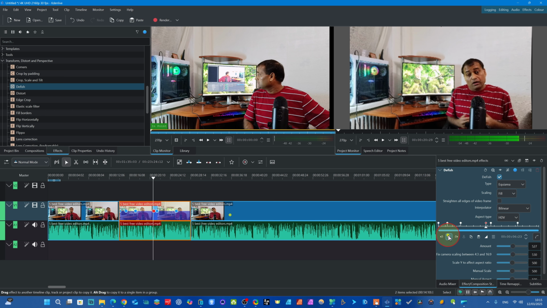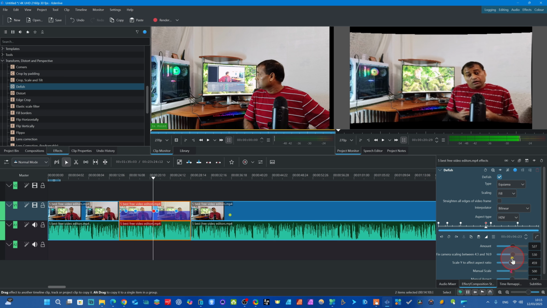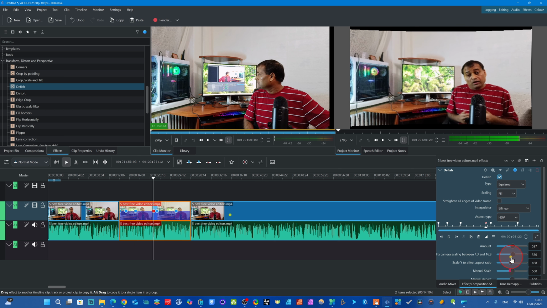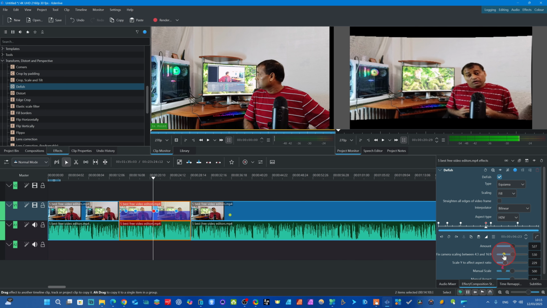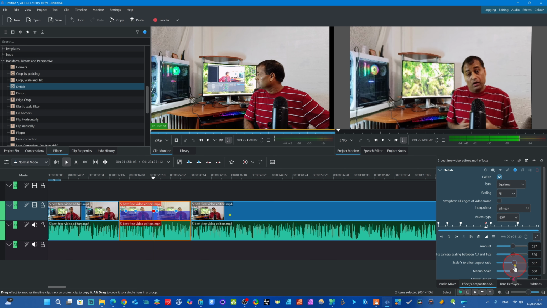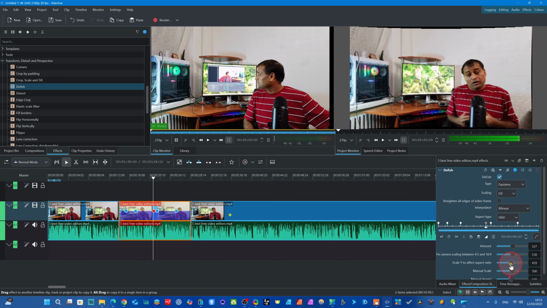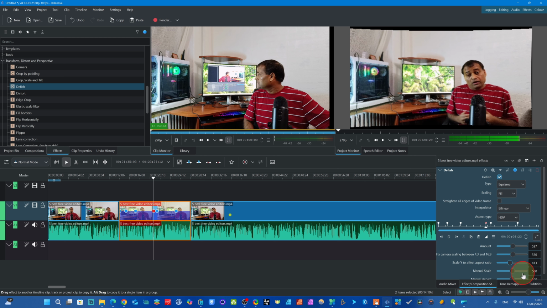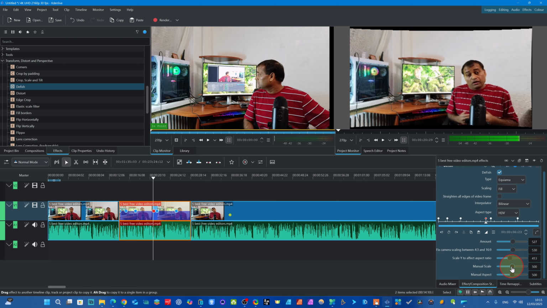And again keyframing, a scale ratio you can add here, XY. You see XY, you can do this ratio. If you want to add such an effect ratio here, you can make it bigger, smaller. I like this. It's okay. And there are some settings, manual scale you can do if you want manual scale.